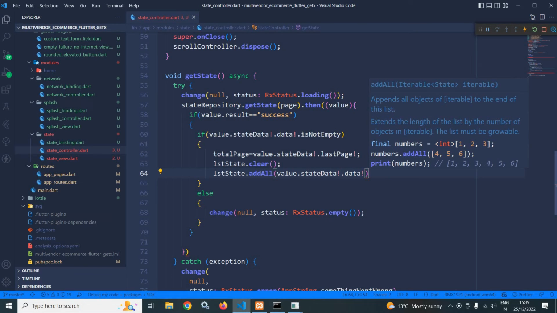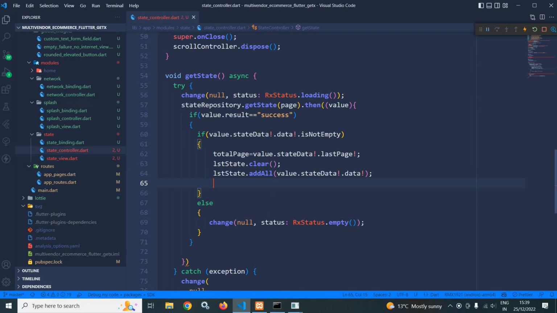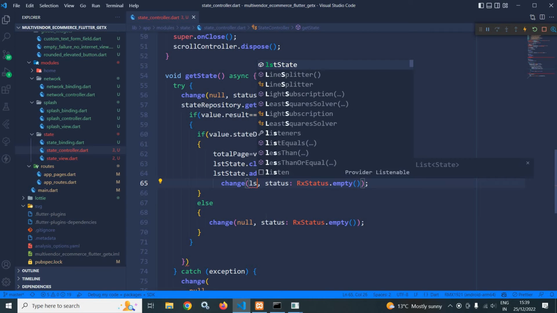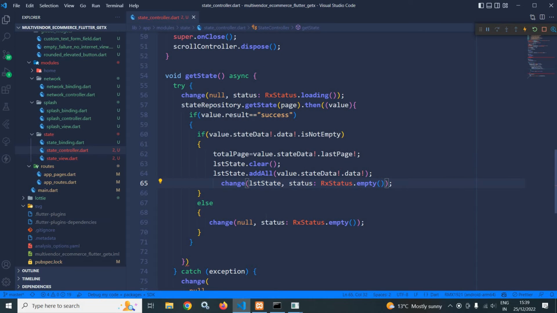Correct. And after that again I need to call the change method, and while calling this change method, now instead of null here I need to pass the actual data, that is lst state, and instead of empty here I will pass rx status dot success.